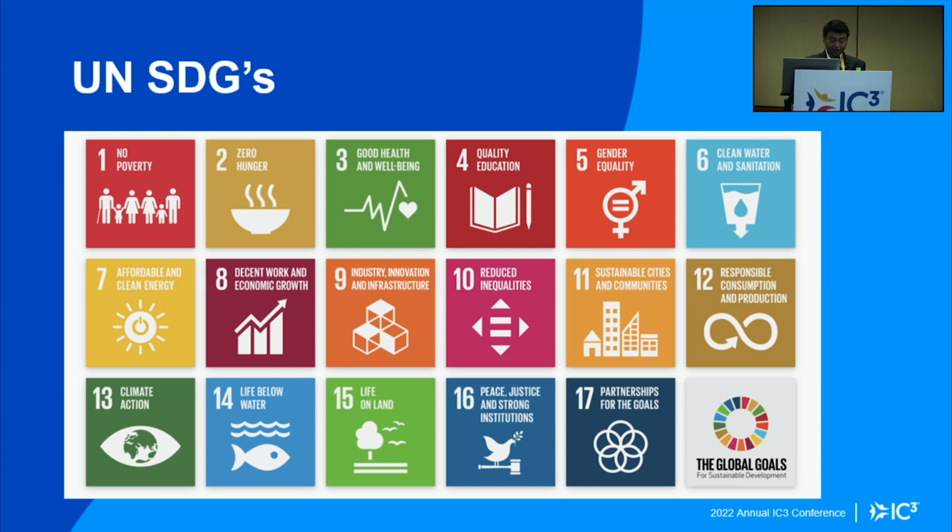Number 13, a very critical and important one, which most of us relate to when we think about sustainability, is climate action and climate related work. Number 14 is life below water. Number 15, life on land. Number 16, again, a very good and important one, peace, justice, and strong institutions. And number 17 looks at partnership for the goals and bringing all of this together. Next slide, please.